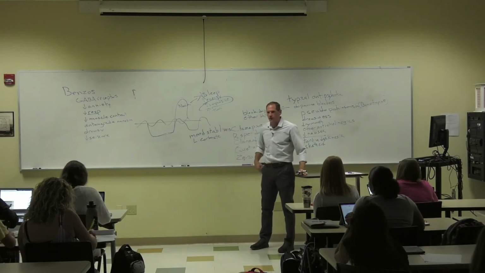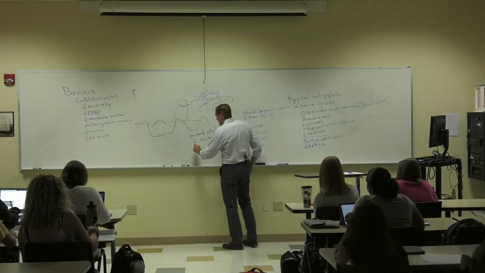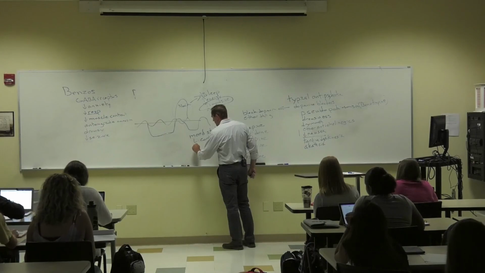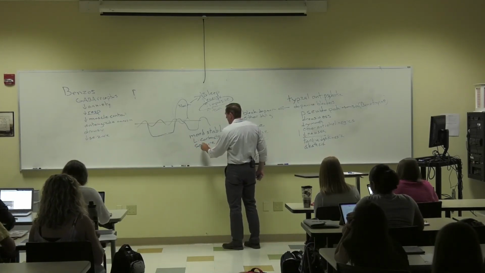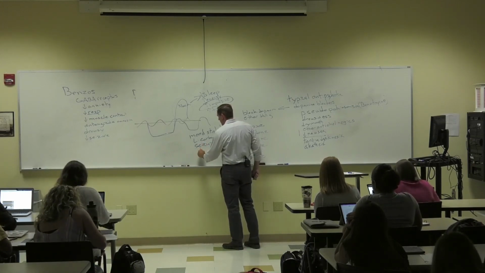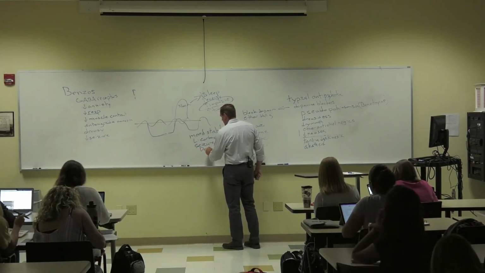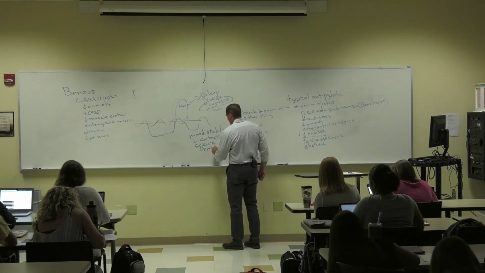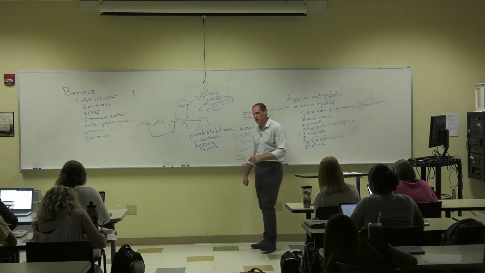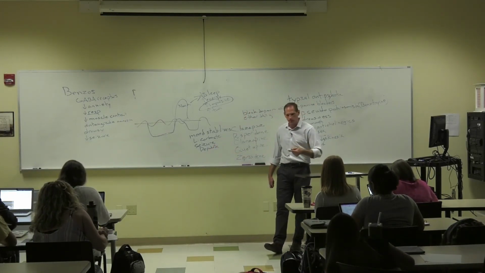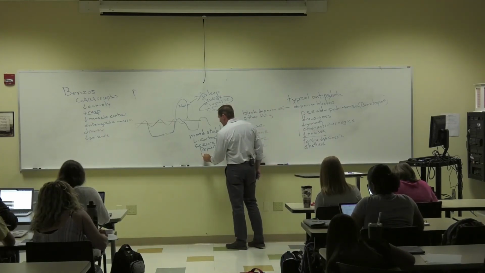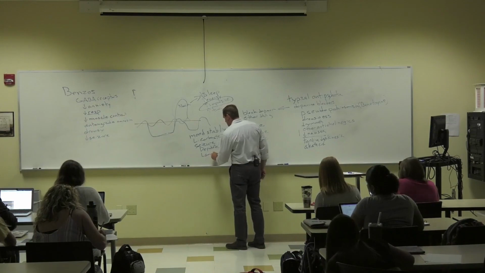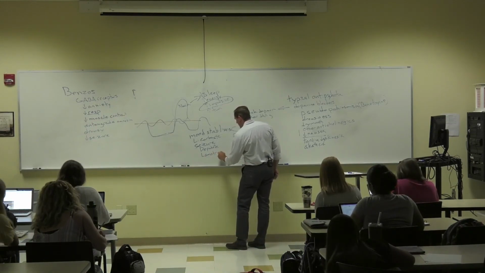What's more common nowadays is to use anti-seizure medications. And there's several of them that can be used. The most common one is probably called Depakote. The generic name is valproic acid, and very commonly used in kids for bipolar disorder. Another one is lamotrigine, which is also known as Lamictal.